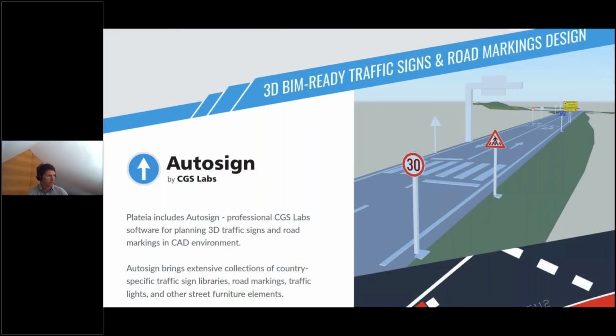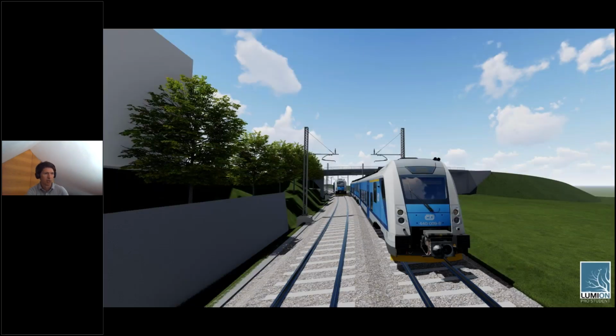And another one is AutoSign, where we already have a list of traffic sign libraries, but you can also create your own signs as 2D blocks, and they can be created as 3D signs within the AutoSign solution. You can get more resources for AutoSign on our web pages, on webinars for AutoSign, same for AutoPath. And with this, I would like to thank you all and pass the word to Gregor to finish it off. Thank you.